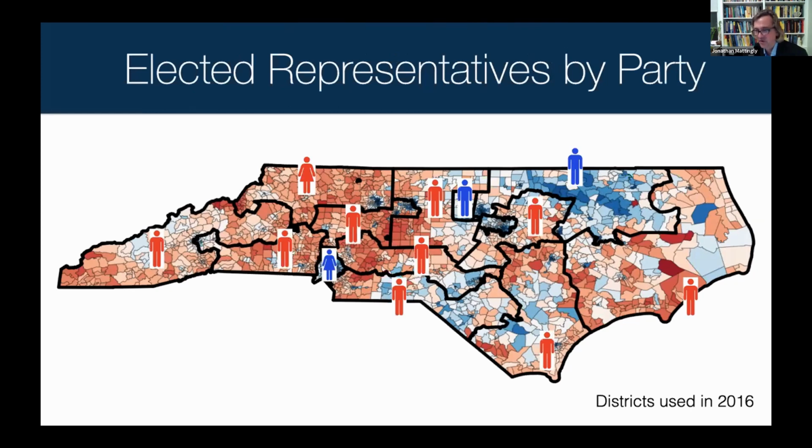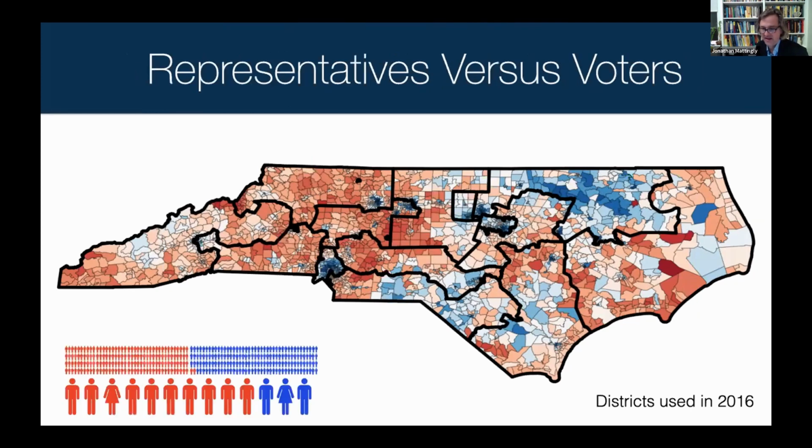I've taken up those votes and I've added them up in each district. And here's who was elected. So there were 10 Republicans elected and 3 Democrats. This was actual historical data. That's what happened. And you can see there was just a slightly Republican election. These little people down here are us, the people voting.